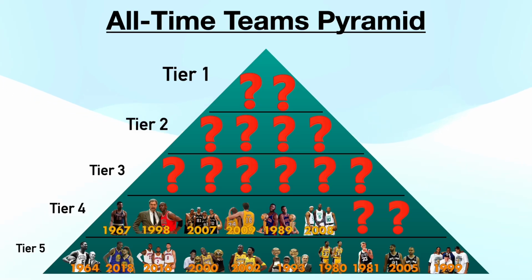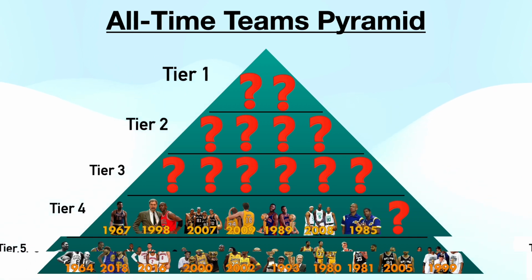The second to last team in Tier 4 is the 1984 and 85 Lakers. This team was right in the middle of the Showtime Lakers dynasty. The Lakers by this time had perfected the offensive brilliance this highlight-producing team was capable of. The duo of Magic Johnson and Kareem was a lethal force, along with James Worthy, Byron Scott, Michael Cooper, and an old Bob McAdoo. This championship was Magic's 3rd ring and Kareem's 4th ring.